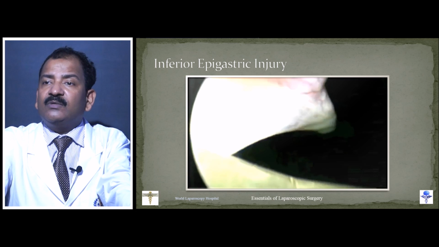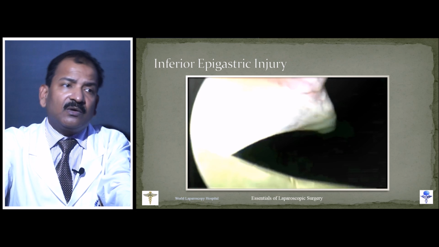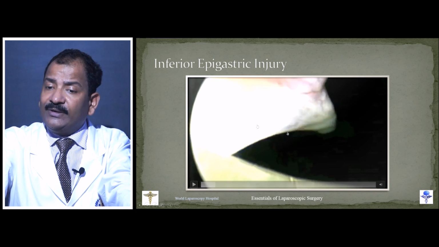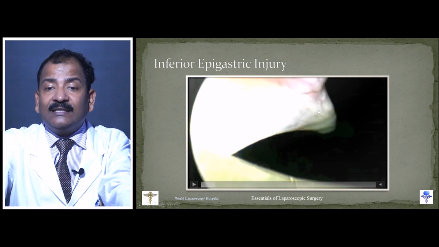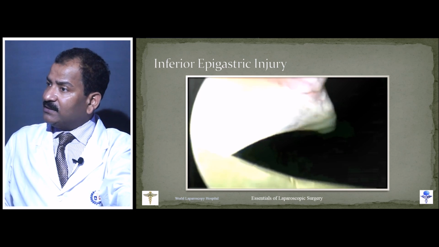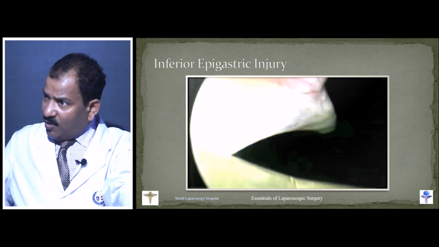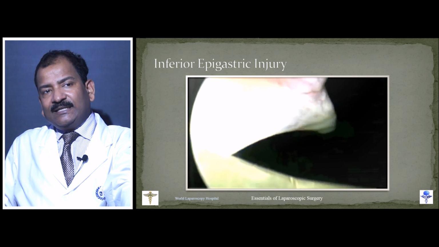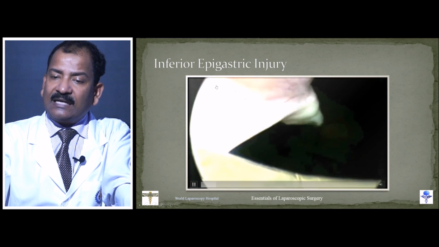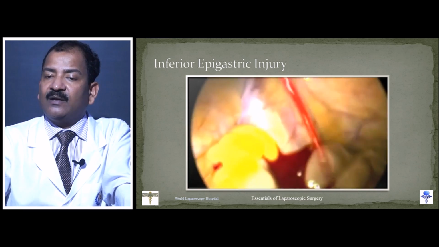It does not matter how obese the patient is, the inferior epigastric you can localize 100% of the time. How to localize? I will demonstrate. Here you can see this is a bladed trocar, and there is a track. In the track your skin incision was in the correct place, but because you have a tendency of going oblique, you did not go perpendicular. So, your skin entry is here, but you are going over the inferior epigastric vessel, and it has cut the vessel by the blade, and it is bleeding now.